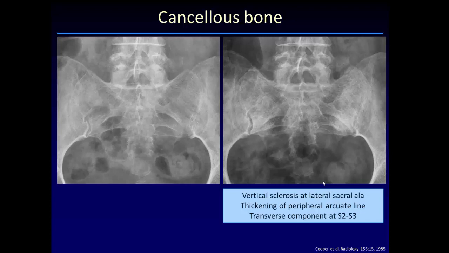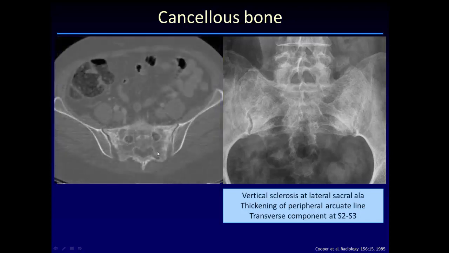Here we have a patient who has insufficiency fractures of the sacrum. This is the initial radiograph. I don't see any abnormality at this time. This is the follow-up radiograph obtained a few weeks later, and the corresponding MR showing these bands of sclerosis located in the sacral ala. They're frequently bilateral, as we see in this particular patient, but they may be unilateral as well. On x-rays, these are challenging to identify because we have a lot of soft tissue, fecal material, etc. overlying the sacrum, so it may be difficult to see these.